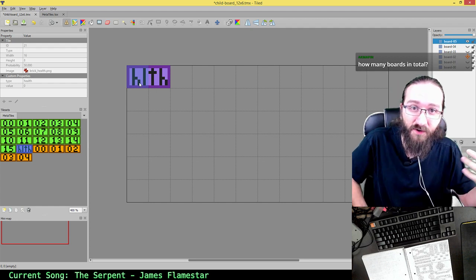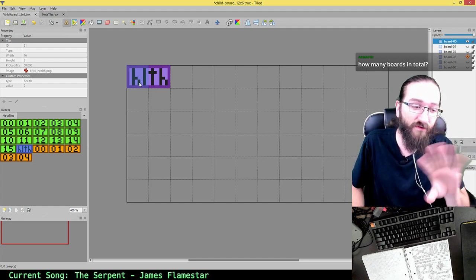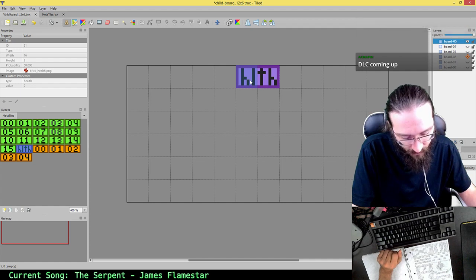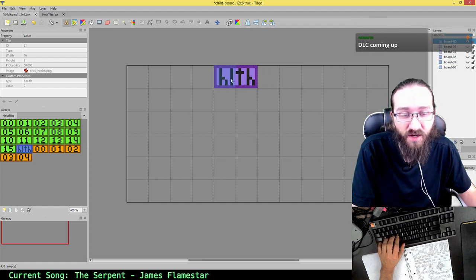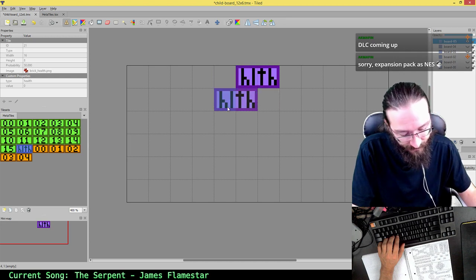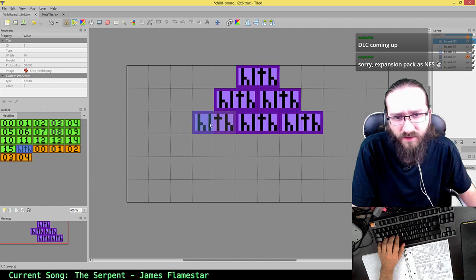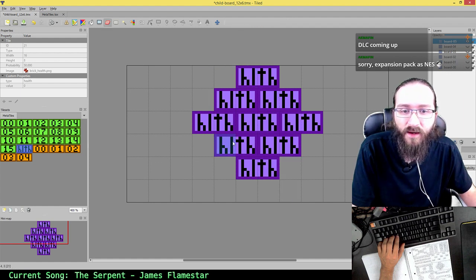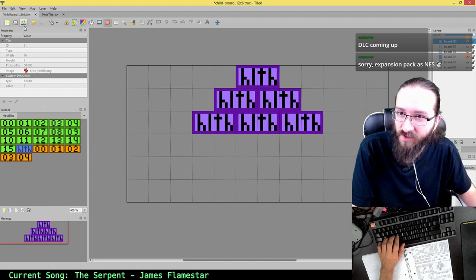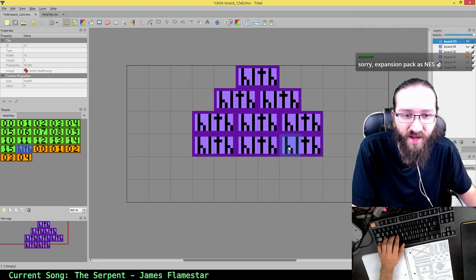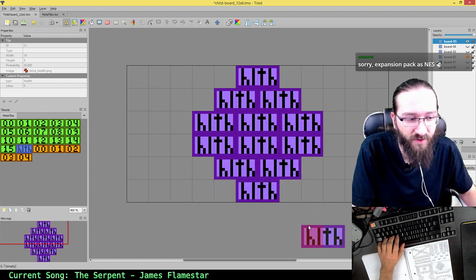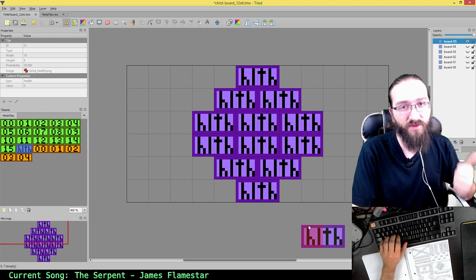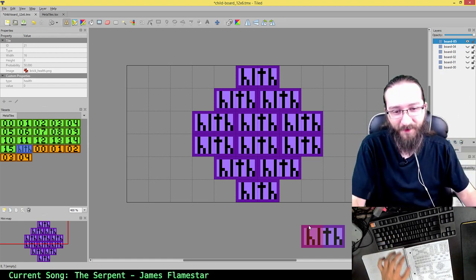So similar to how sprites can be mirrored left and right, or mirrored horizontally and vertically, I am also thinking of doing that exact same thing for these child boards, where I can, in like the index definition, whatever. Oops, that's not right. I can say, oh, by the way, this map is reversed horizontally, but still uses the exact same input map data. So that could increase the number of maps I have without me having to manually make all of them. DLC coming up.